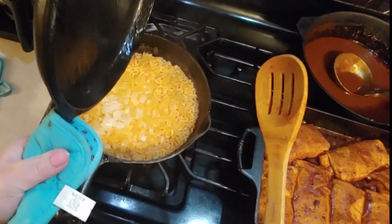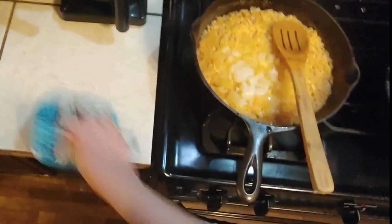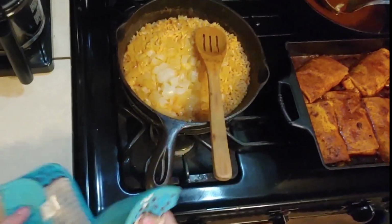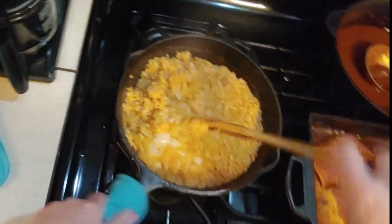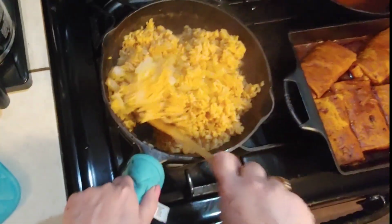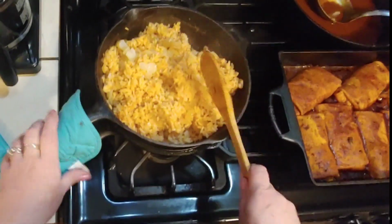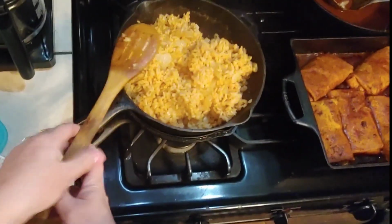Now we're going to remove our rice pan lid. We'll just stick it right under the bottom here so it's not in our way. Give that rice just a little bit of a fluff. Oh, it smells good. Smells good already. Okay. Just let that sit for a second.